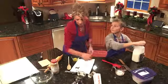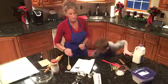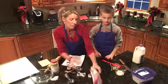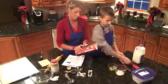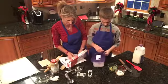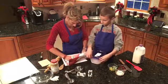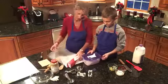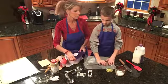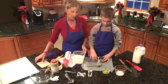We have an egg, we have a small amount of milk — a quarter of a cup or a little bit less. Then we're going to need one cup of whole wheat flour. Do you want to measure the flour? We always do that on wax paper, so grab that container. Grab the metal spoon and a one-cup measuring cup, and you're going to lightly spoon and level it off.